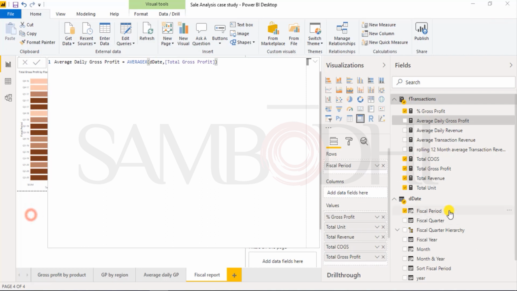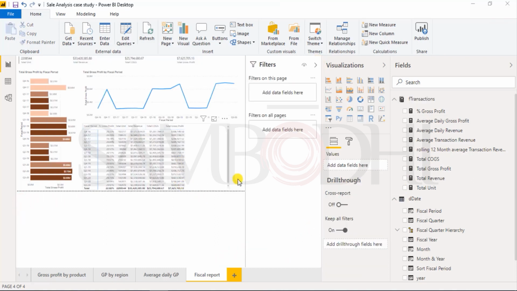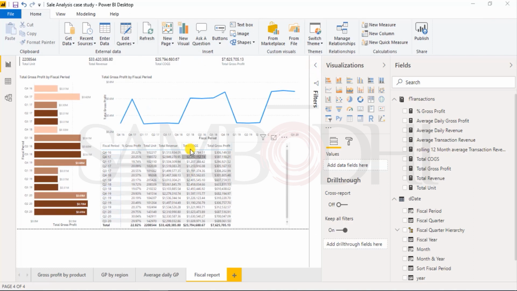If you click on the blank canvas, you're able to view this matrix.